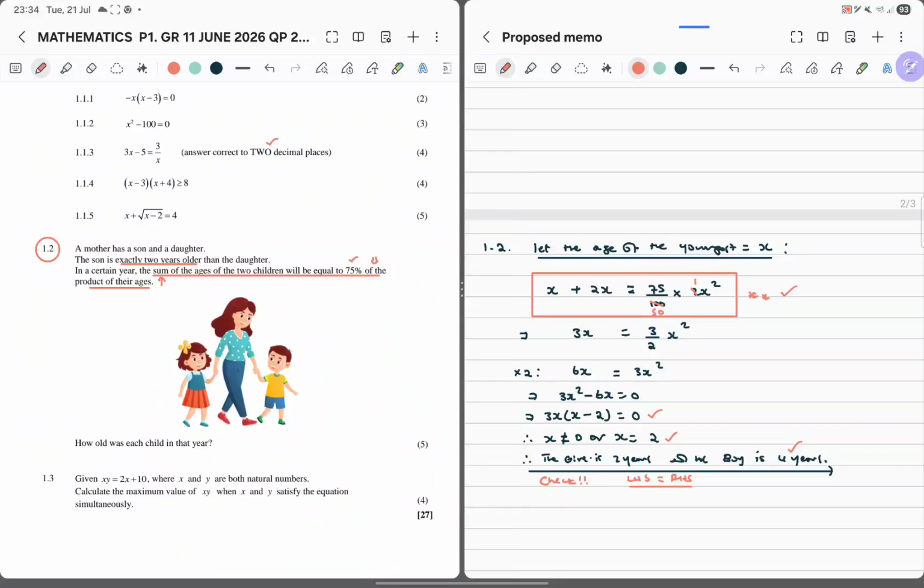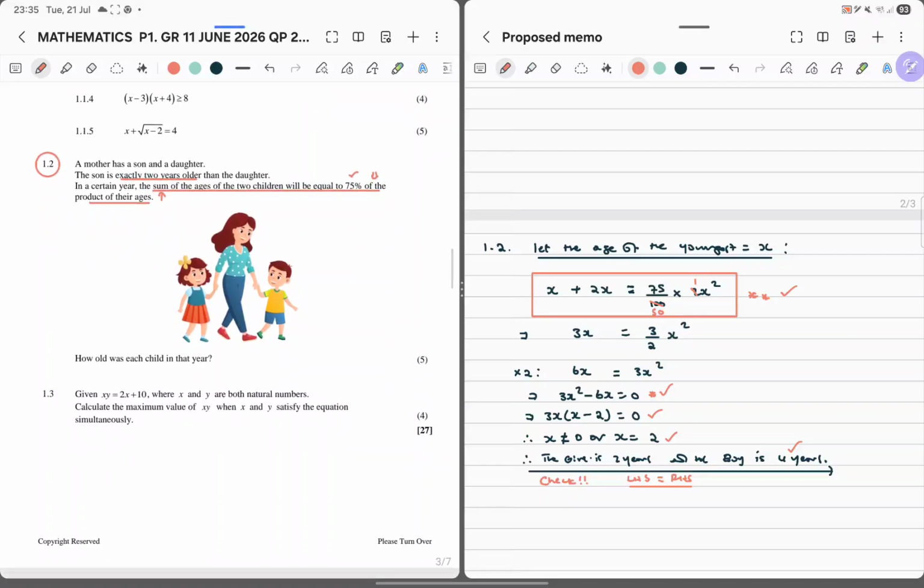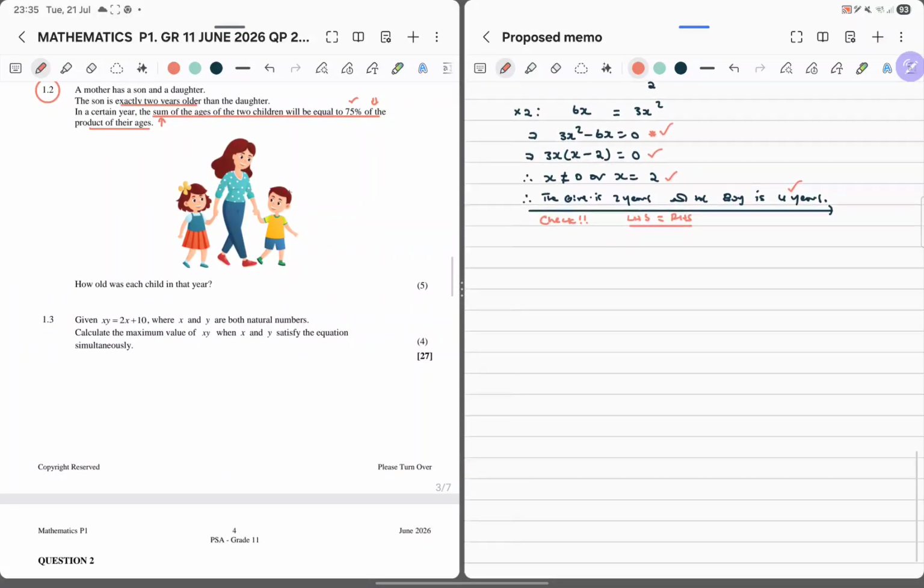How many marks was this? 1, 2, 3, 4. Okay, 5. I don't see why, but it is what it is. Okay, but perhaps the other one could be for our quadratic in standard form. I suppose that makes more sense than this. That makes more sense than that. Okay, either way, 5 marks in the bag. So let's look at 1.3.